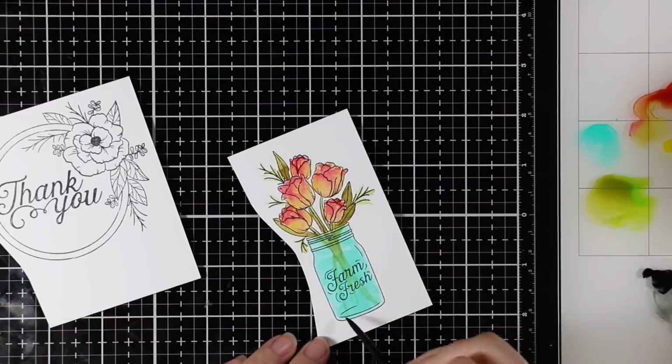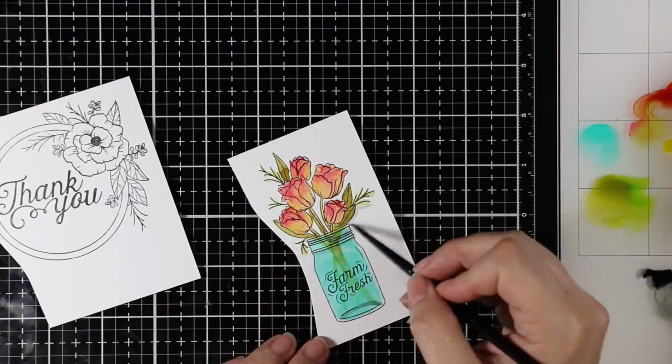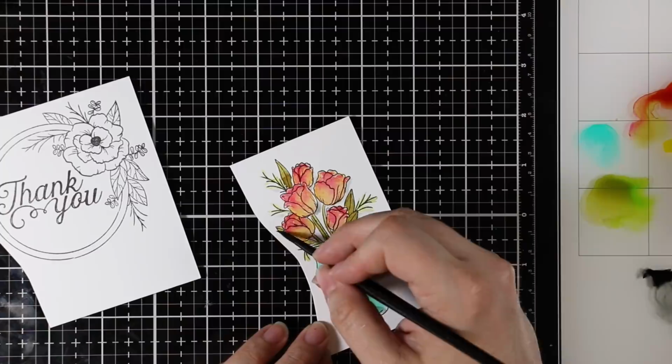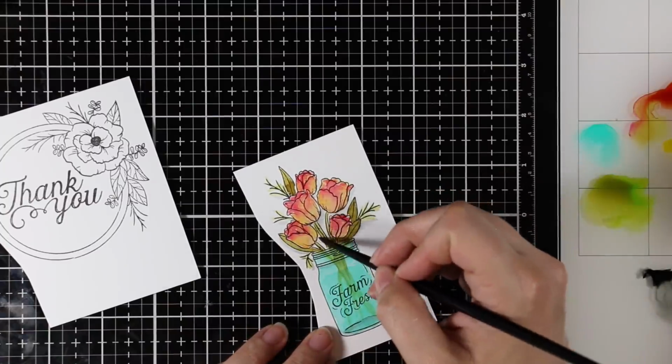And then I took the licorice liquid watercolor and I watered it down because it's very black. So I had a lighter gray and added a bit of shading in the jar and a little bit below the leaves, but this part is kind of not necessary because I am going to fussy cut this out.